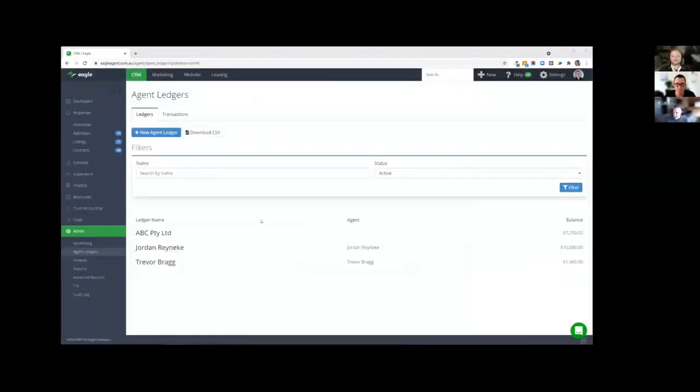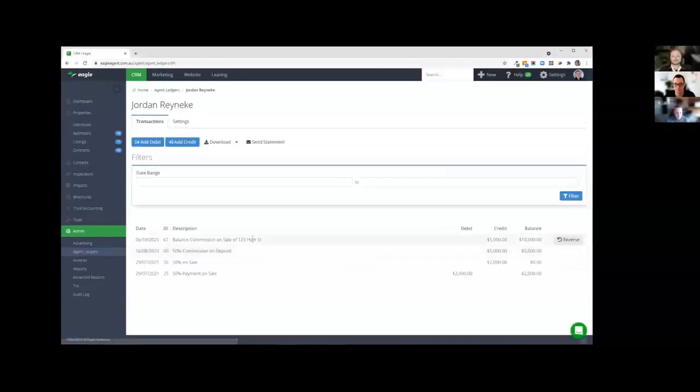And agent ledgers allow you to keep a running balance of the amounts that are earned and owed by agents. Allows you to keep track of commissions that they've earned and different expenses that they might have incurred as well. So it's very simple. Just shows you a running ledger.